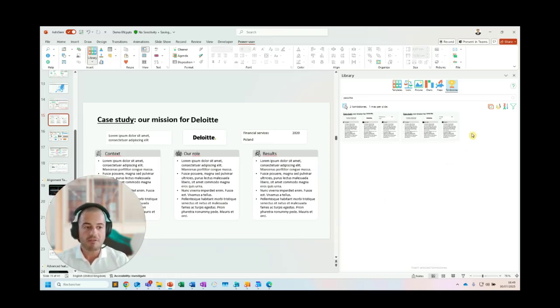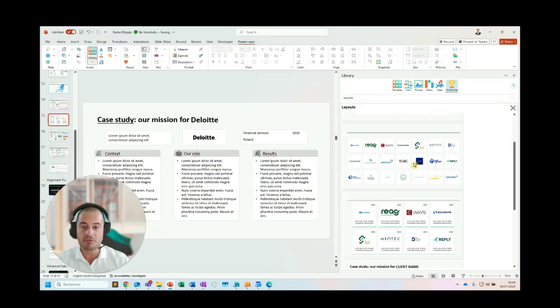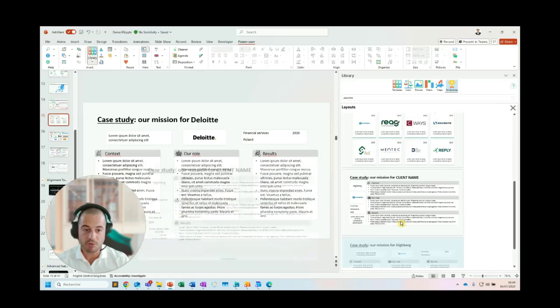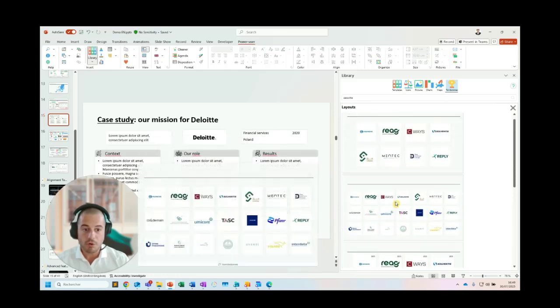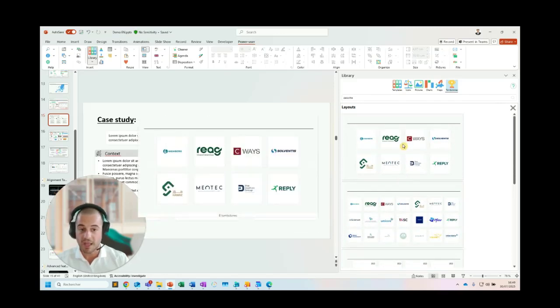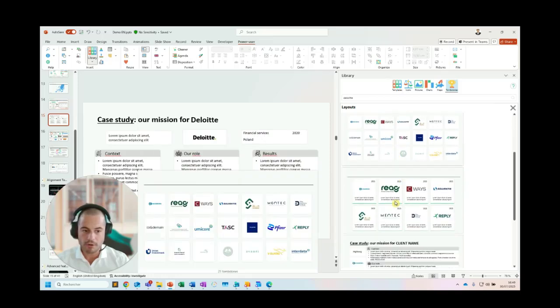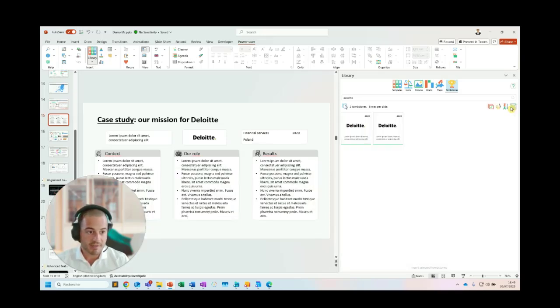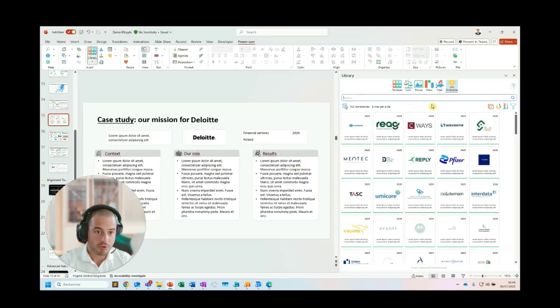But now we have other possibilities in terms of layout. I had this case study example, but if I wanted to present a slide with 8 logos or more, or eventually logos, one information like the date and a little comment text, I'm going to select this. Let's close now. Up, move out from Deloitte. You see the other tombstone thanks to this new layout.